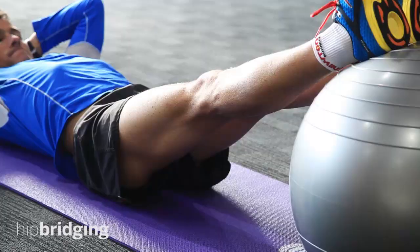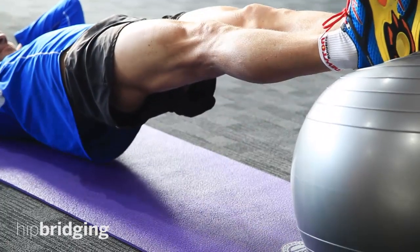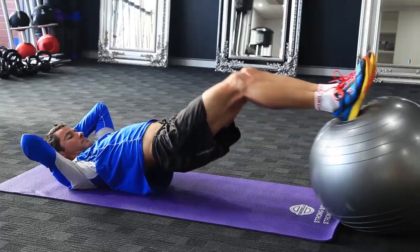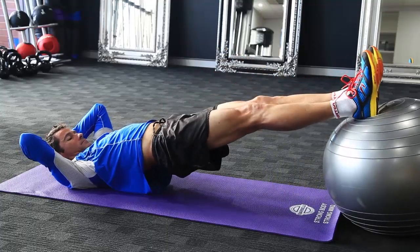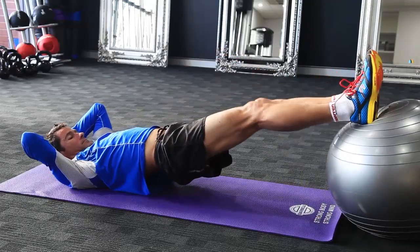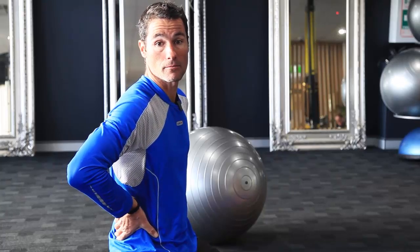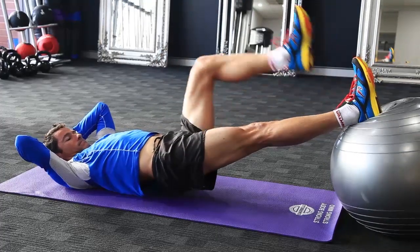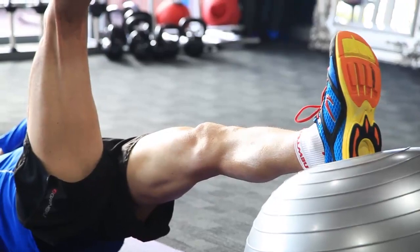So the next exercise I do is called hip bridging. More of a stress on the muscles at the rear of the pelvis as opposed to the first one, which was more deep abdominals. Once again, I'm stressing the muscles and trying to bring them up to the running alignment under load and hold them in that position, and then adding in little progressions.